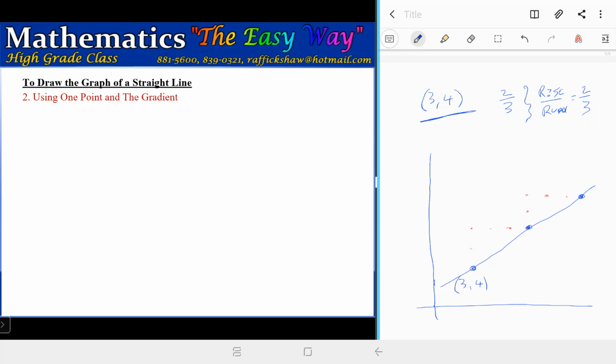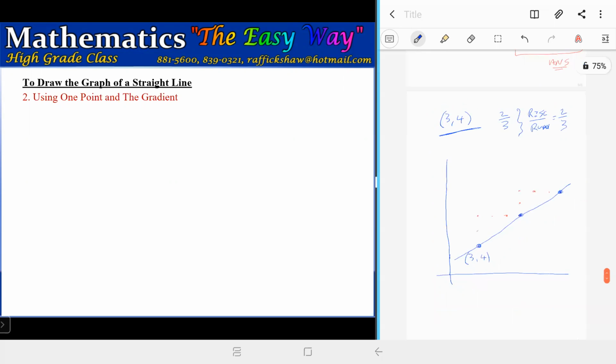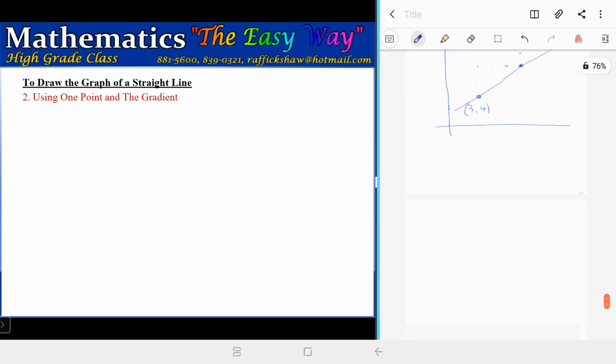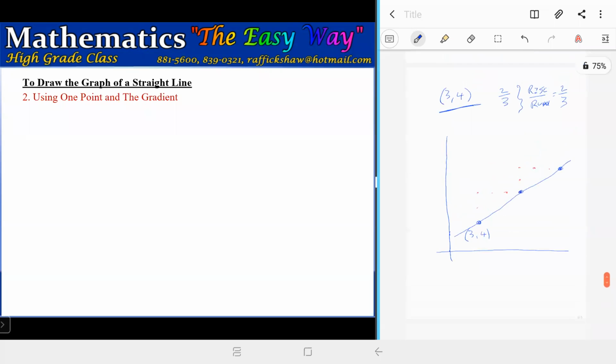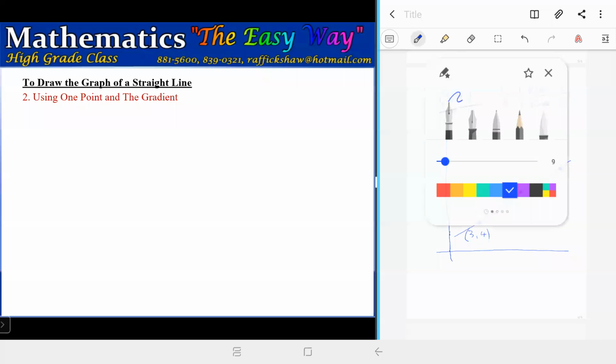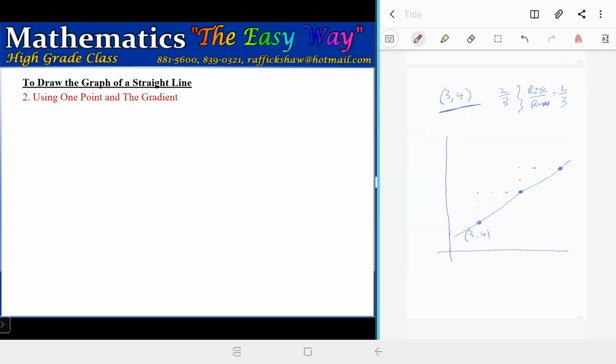Now, suppose for argument's sake, the gradient was negative instead of positive. Sir, could you go over that again, sir, for me, please? I didn't get it. All I'm saying is that rise and run is a gradient. Sir, they're always going to give you the gradient. Listen, no. They don't always give you anything. What you do in maths all depends on what you're given.